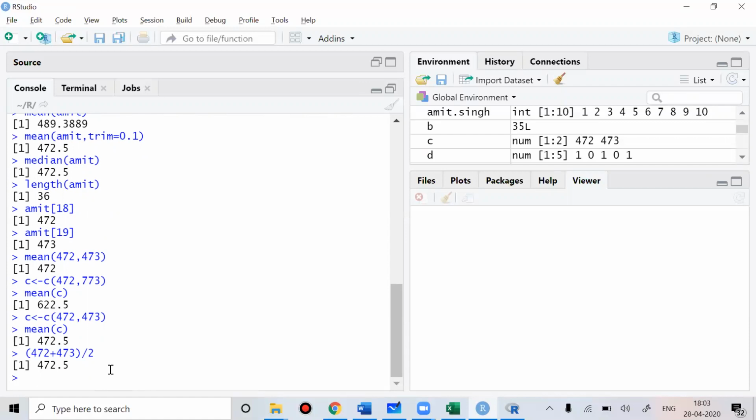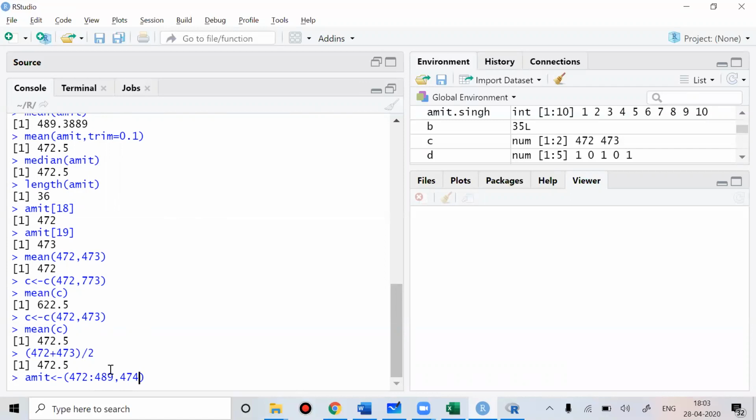The idea of doing all this is just to make you practice on how you can work on the mathematical and statistical part. Now let's introduce a variable called Amit. That Amit is basically something maybe from 472 to 489, comma 474.